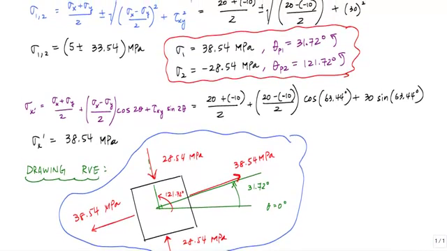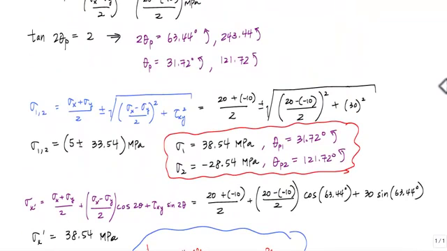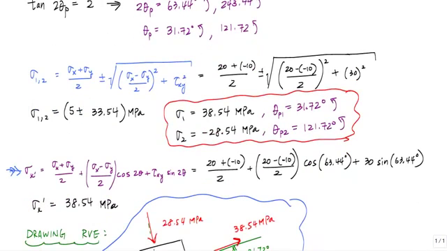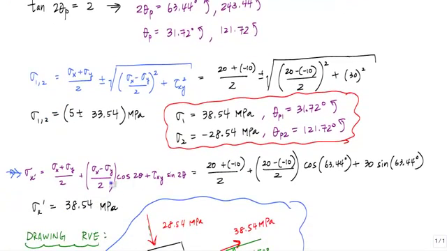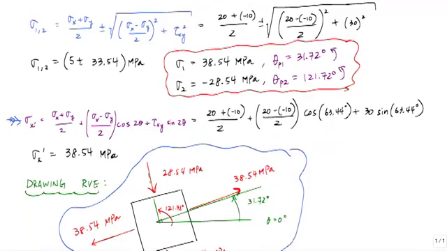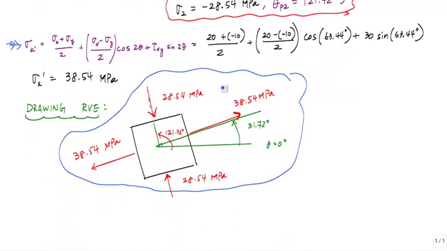If we go back and look, in order to do any transformation towards the principal stress, I only have to plug and chug 3 times. If you've got a fancy calculator that remembers things, all you have to do is calculate the 2 angles that are associated with the principal stresses. Then go to this equation right here, plug in 31.72 degrees, get one principal stress, and then plug in 121.72 degrees. To do that, you probably just scroll up in your calculator, replace values, and bam, you get sigma 2, and then you're done. Then you just have to draw the representative volume element. No need for Mohr circle now that you have a fancy schmancy calculator.